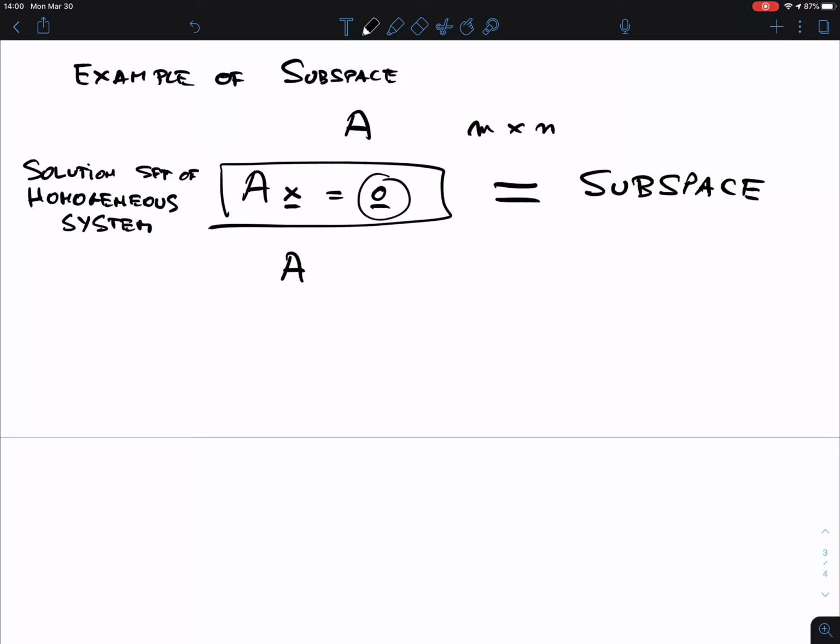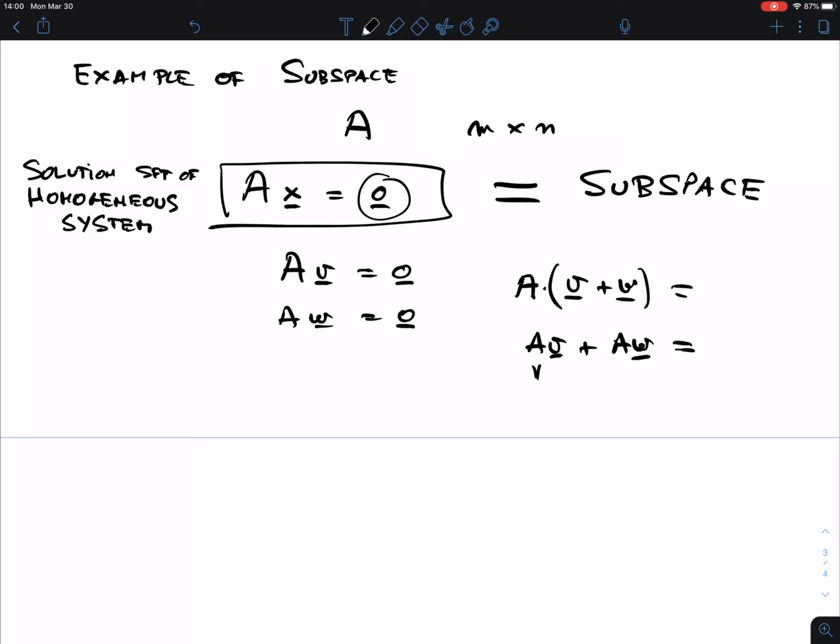Okay, let's take two solutions. That would mean there's a vector v such that A times v is 0, and another vector w such that A times w is 0. What I have to show is that v plus w is also in this solution set. Let's verify. If it's a solution, then if I multiply with this matrix, I should get 0. But I know how to do this. Matrix multiplication is distributive, so I have this plus that. But this is 0, that's what I said here, and this is 0, that's what I said there. So the whole thing is 0 vectors, I should say, because these are vectors now.